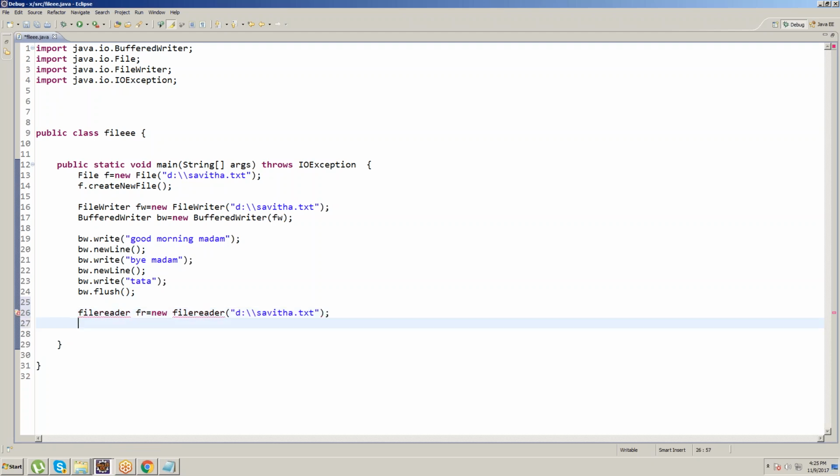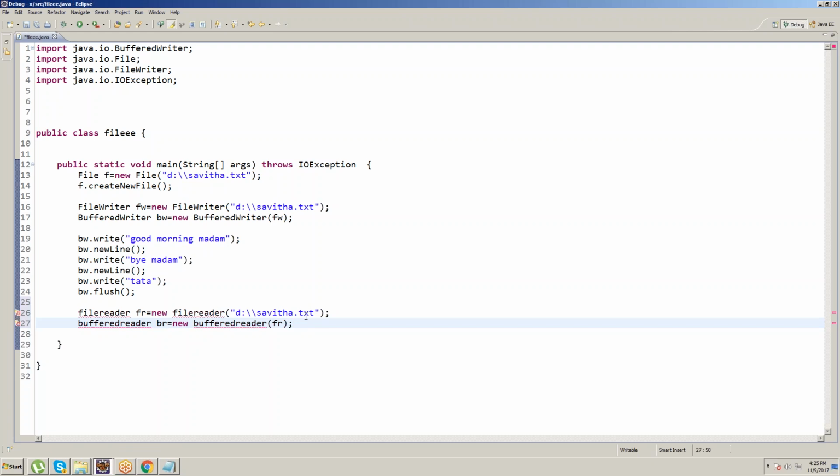Buffer reader: BR equal to new BufferReader(FR). Now we can get the data.